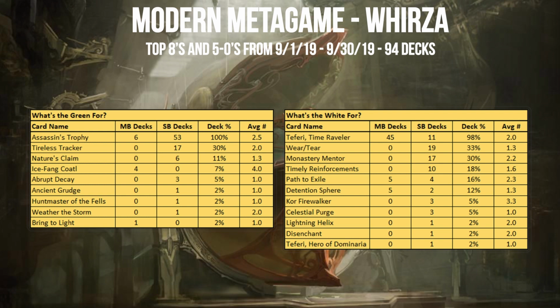Everything else, I love the green build myself. Assassin's Trophy is just everything you want it to be, and I have also fallen in love with Tireless Tracker, especially in blue-white matchups. This may be an oversimplification, but as you can see, people aren't really experimenting with a whole lot of other cards in these colors. By a huge margin, it's all about Trophy and Teferi.